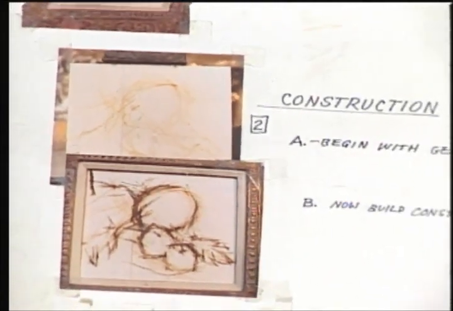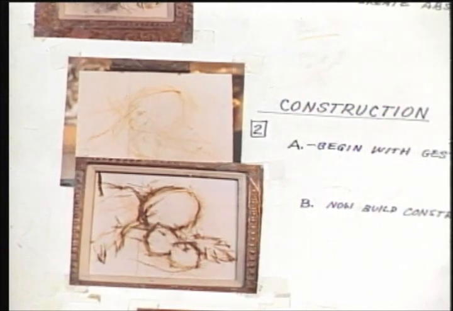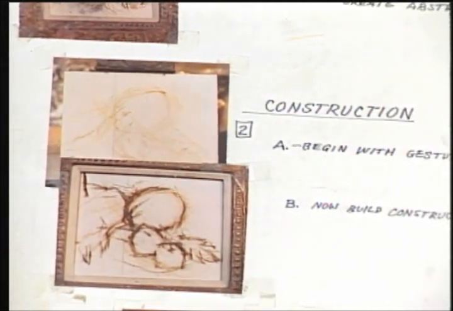Now the next stage is called construction. And we begin with lines, gestural lines with oil paint. And then after that stage, we go into an underpainting. And then that further stage is reconstruction. And finally, going into the painting, it becomes very mature and finished in the painting stage.